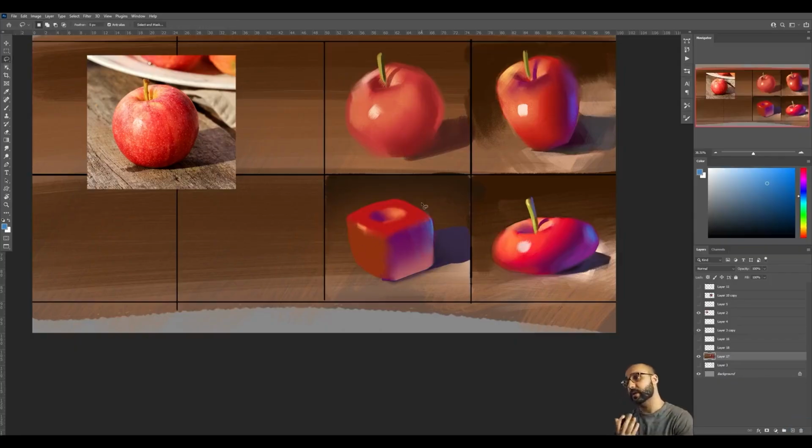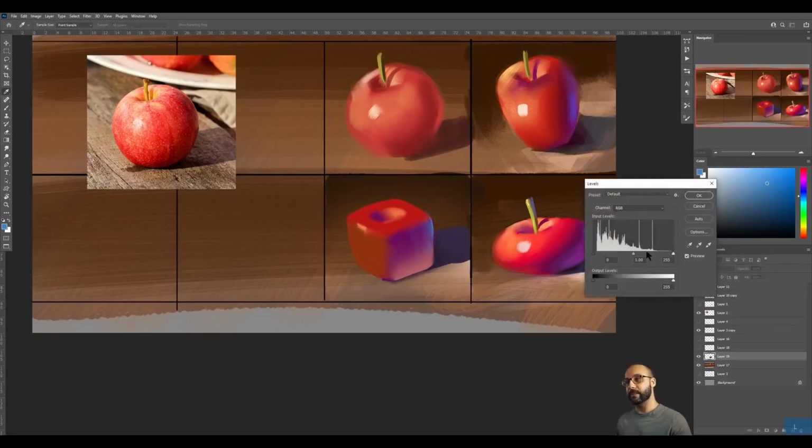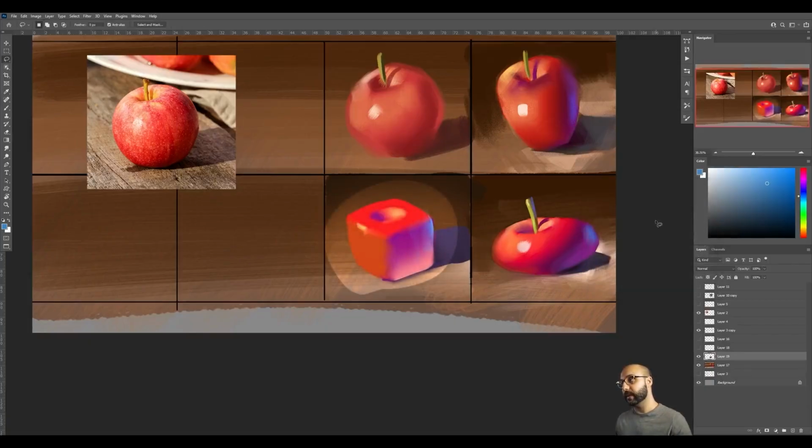And here I'll introduce another technique or trick to get the values to be a bit more emphasized. I'm going to use the lasso tool, select this whole area, Control J to duplicate that. We're going to hit Control L and make everything brighter by grabbing this little triangle, moving it this way. Okay. And we're going to use the mask tool again. So down here in the layers, I'm going to hold Alt and press that button. Anything that we paint with white on this black area will reveal itself to be the layer. So this whole area, I just wanted it to be brighter.